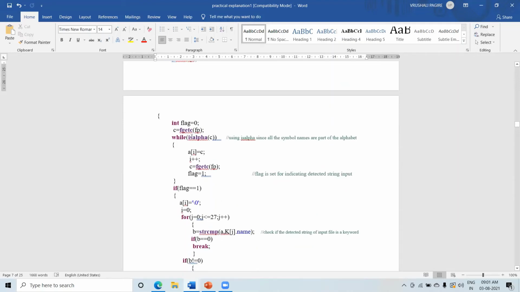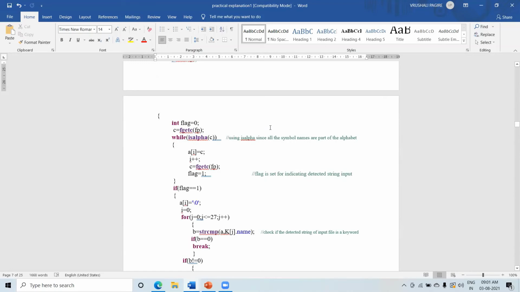Enter करो. So मैंने एक variable use किया है, flag. You can also use it or you can skip it. It totally depends on you. When I write the program at that time, I use it to get the notification that it is alphabet. Okay. So int flag equal to 0. Okay. Suppose int flag equal to 0 means we have initialized this flag equal to 0. Right. So now read the first character. So c is equal to fgetc fp.